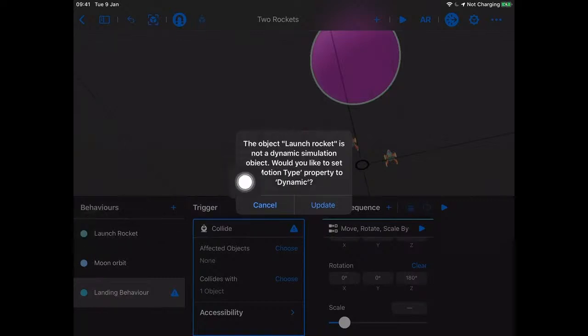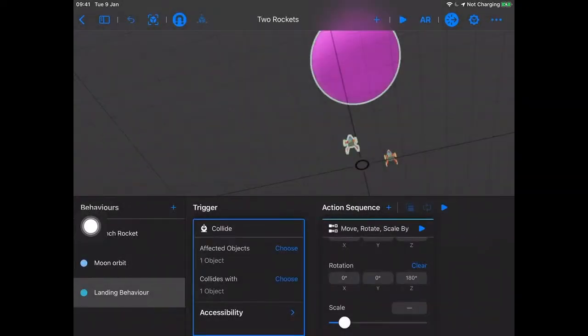Same thing. We had changed our launch rocket back, so it wasn't dynamic anymore. It was fixed. We'll have to update that again. So now I've gotten rid of that error. It's nice that it ran anyway, even though I had an error, the code still ran. And I was still able to view some of the simulation. There would have been an issue if I had actually collided the planet with itself, which would have been hard to do. All right, let's try playing this now.